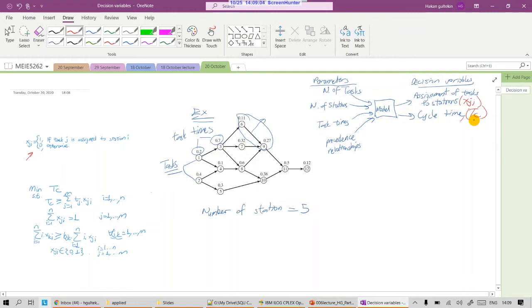On the other hand, the number of tasks, number of stations are given. The task times, we will represent them by tj, and the precedence relationship, we will take this as a parameter, as a matrix, and we will represent it as bjk, and this is a 0-1 matrix.